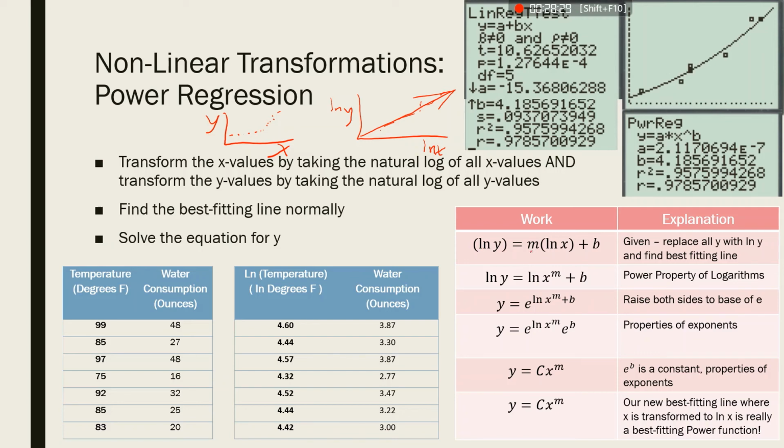So I'm going to use the power property to move this up. I'll raise both sides to a base of e, which will get rid of the e and ln, e to give me y on the left side. So now I have y equals e raised to the (m ln x plus b) power. With properties of exponents, this plus b can be moved out, so I'm multiplying by e to the b, which is a constant c. e to the ln can also cancel, so that's c times x to the m power, which is a power function, which is another type of curve.